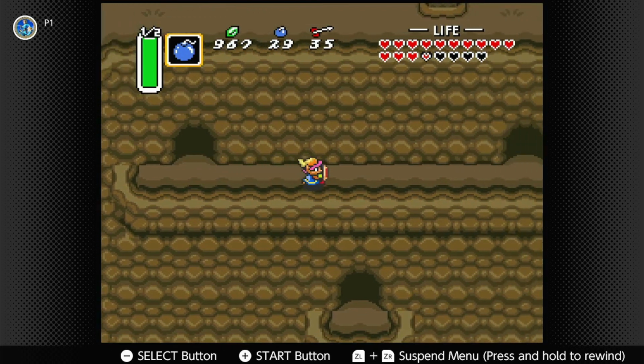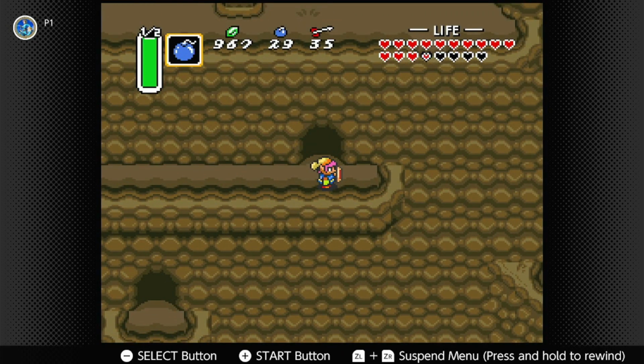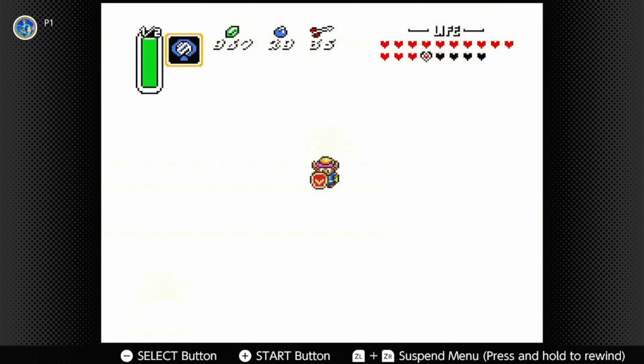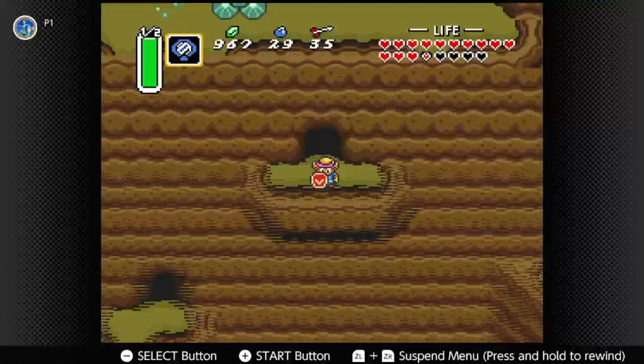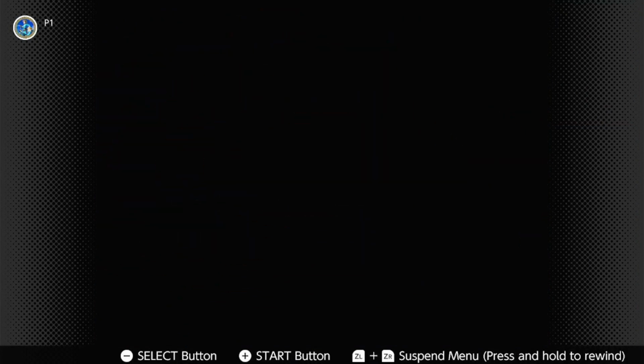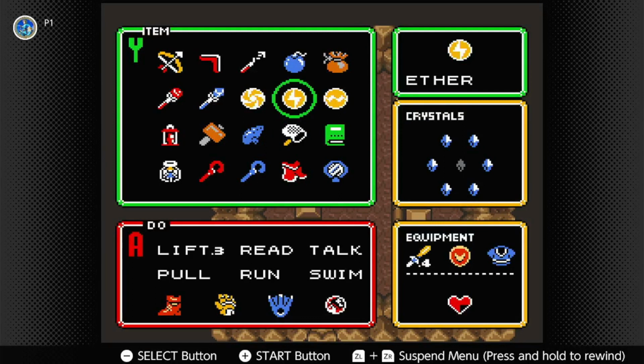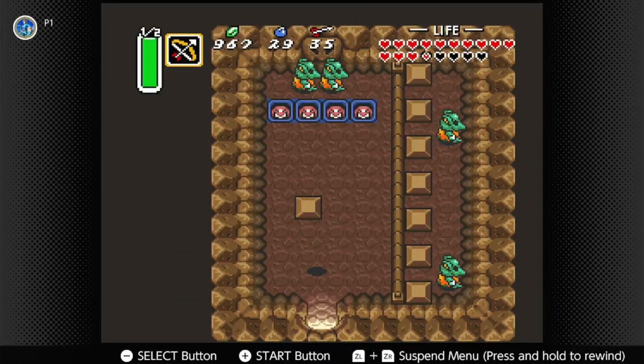So then we're gonna come around here. And before we do this, we're gonna go back to the light world. Just a little brief intermission because we're going to pick up the last collectible heart piece. So let's grab the arrows.